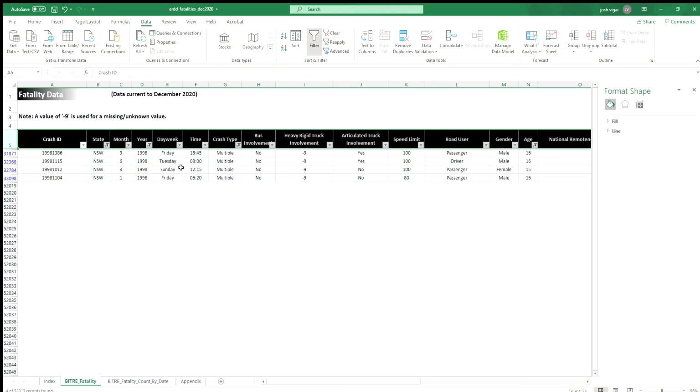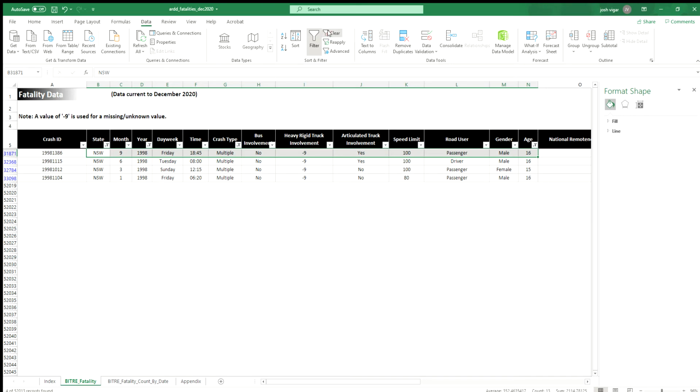And what we can see here is this one here, which happened in 1998 in September on a Friday. Was an incident where one of the people in my year at school were killed in a car crash. So we can use filters to get down to that level of stuff.